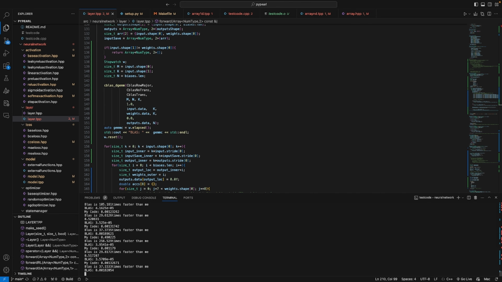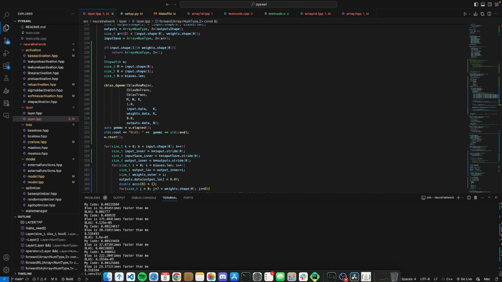Because anyone can write some code and then make more code that runs faster than the code they wrote. But what about if I compare this to good code? So I set up a library called BLAS, which is the main linear algebra library, and its dot product is used in PyTorch. It's a very industry standard library, and I had it run against the function we made in this video, and it ran about 30 times faster.